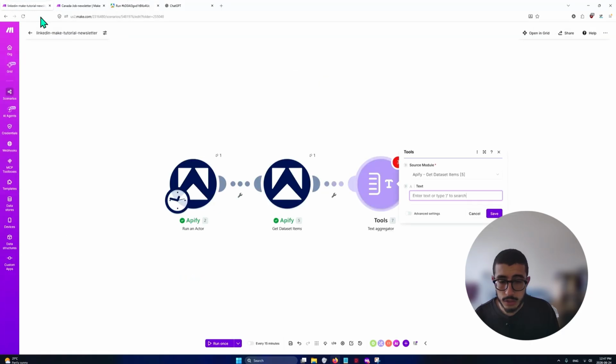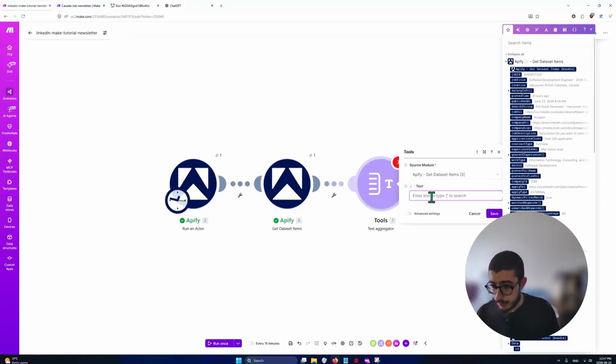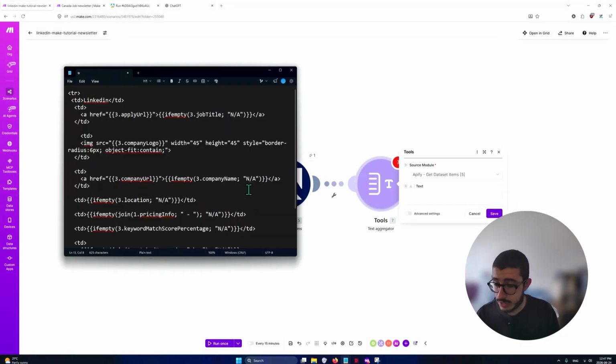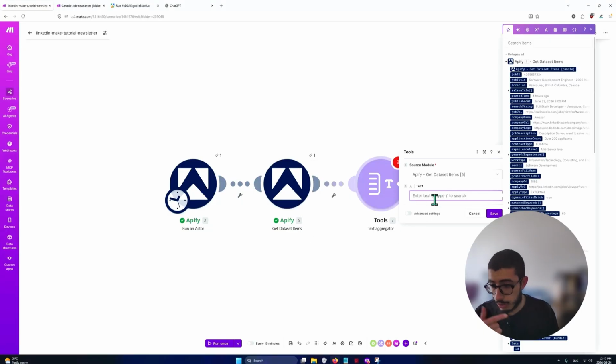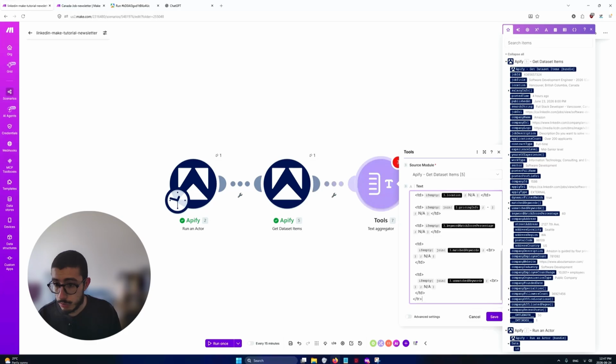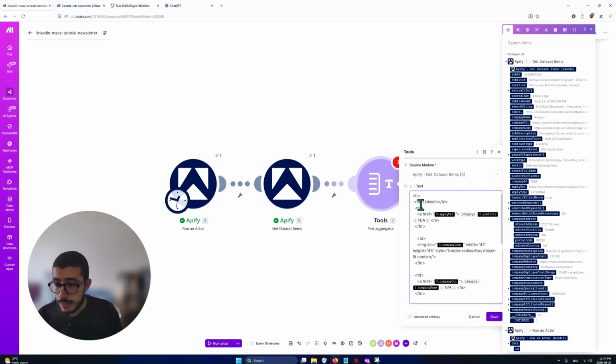Coming back to the aggregator, I will just copy paste the text that I want to form with the aggregation, and we will modify it a little bit because it's coming from another flow. To explain it simply, it uses the HTML table format.